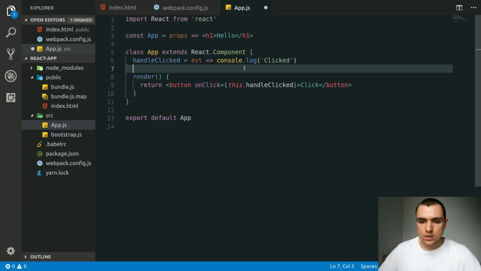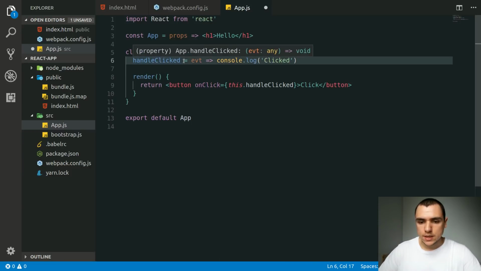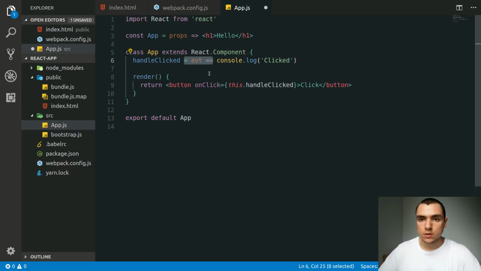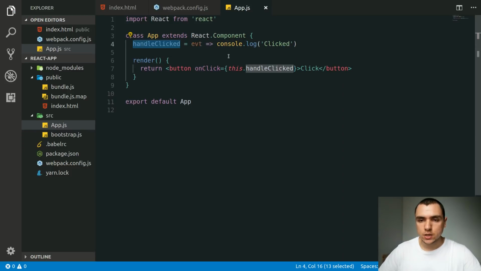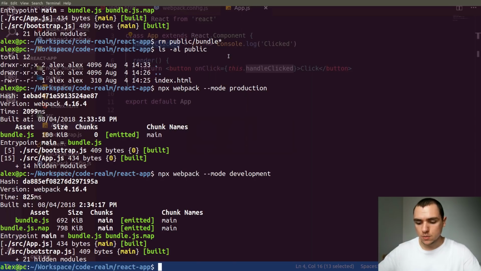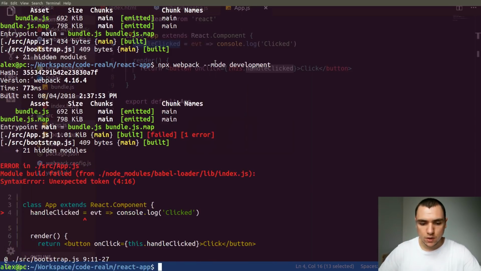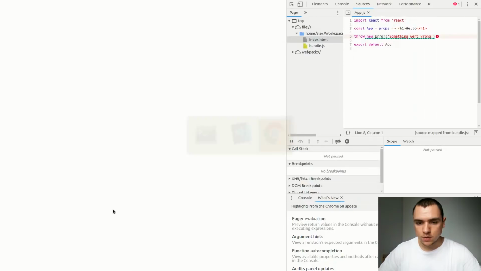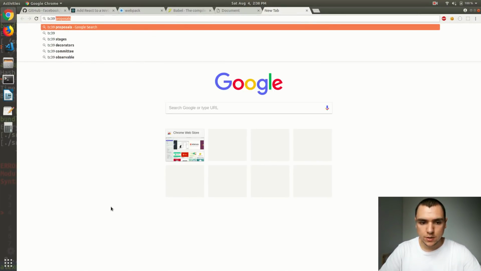In this case, I'm using class properties, and this syntax is actually preferable to work around the scope of the this keyword in JavaScript. And this syntax is actually not supported with the env preset, and that's because the syntax is still at stage 2 in ECMAScript. So if I were to run the bundle once again, it's actually going to fail, and that's because it doesn't recognize this syntax. So let me explain what's going on over here. Let's search for TC39 proposals.